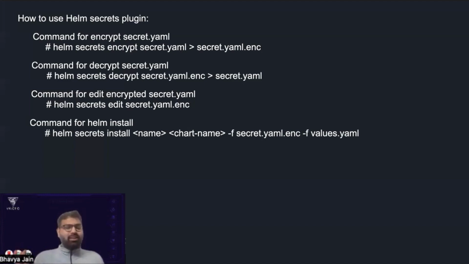In the secret file you can put things like database. For example, if I want to create multiple secrets, I can put an array in the secret.yaml file and create multiple secrets by using that. We are going to see it in a while when I demo it to you.